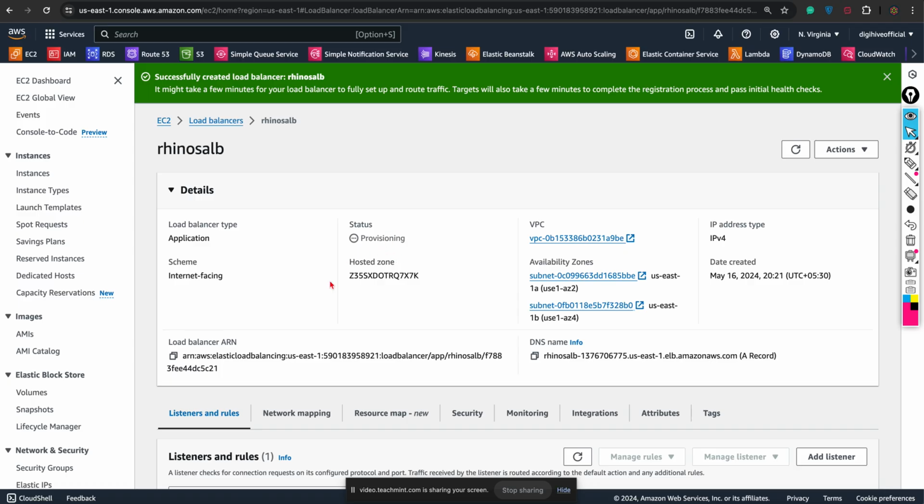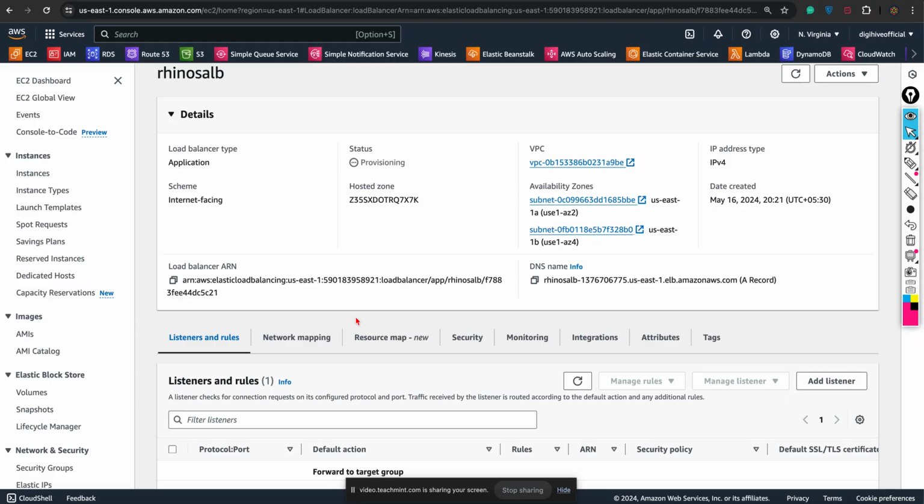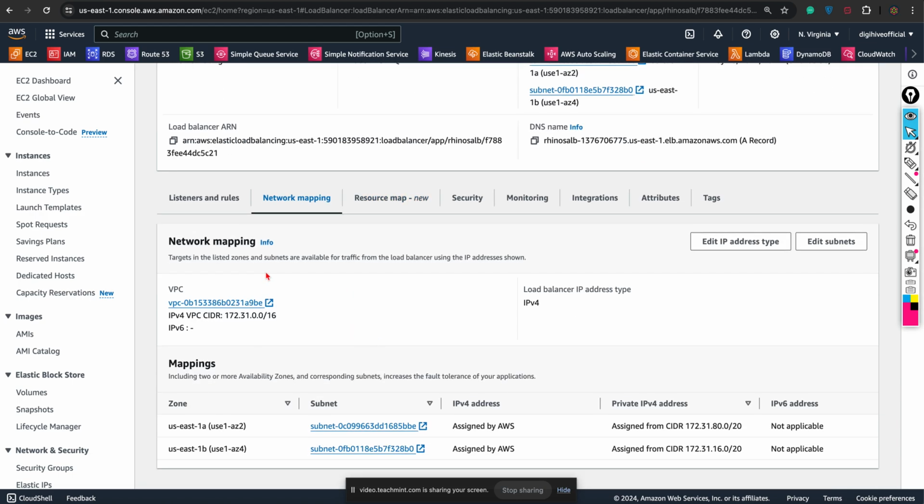Now once you get this particular load balancer's DNS name, using that DNS, you can actually log in and check that it's going to track if the traffic will go to your EC2 instances. So any traffic coming to the load balancer will actually go to this guy and this guy.